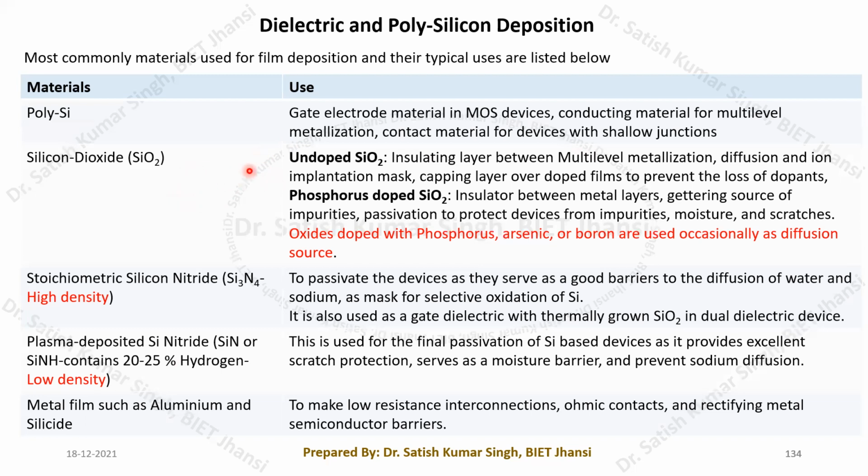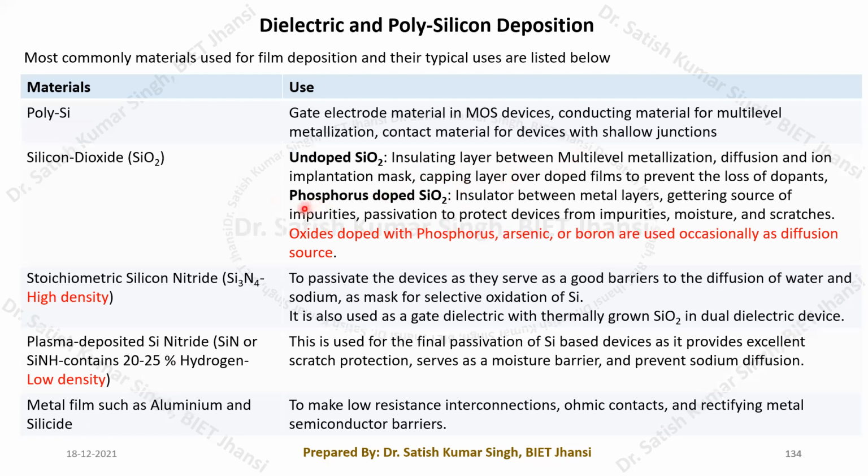Okay, just deposit one SiO2 layer, knowing that the SiO2 layer has a very small diffusivity for your dopant materials, and therefore they cannot migrate from their places. Okay, they will remain there even if you are performing any high temperature operation. So this is what the capping layer means. So basically these are the uses.